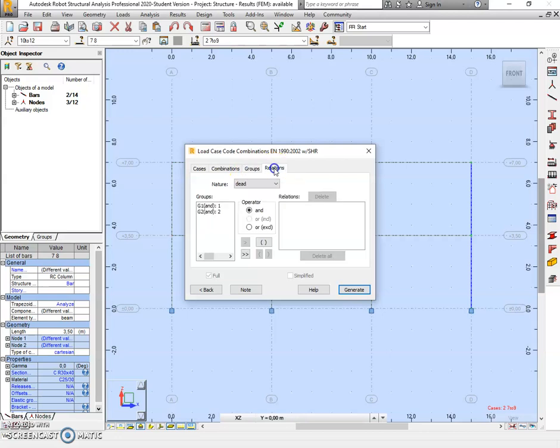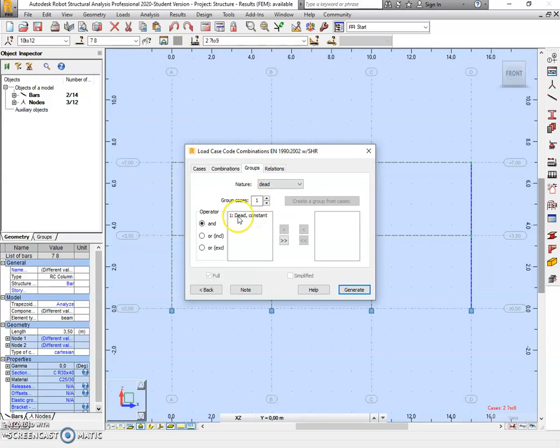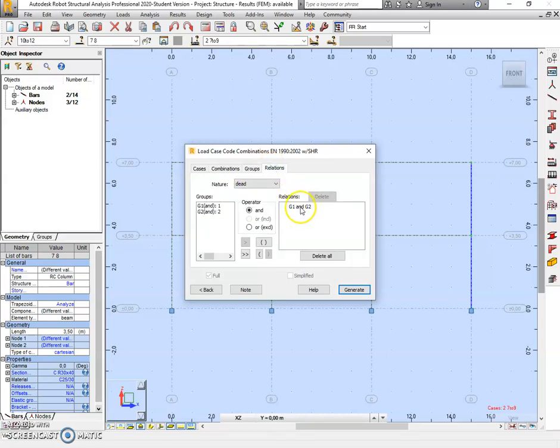Now, what happens with relations? In the case of relations, I am going to add these two groups, which, remember, group 1 corresponds to dead load and group 2 corresponds to shrinkage. So both of them are added here. Now, the live loads, which are cases 3 and 4 with the inclusive or, are going to be added by clicking here.